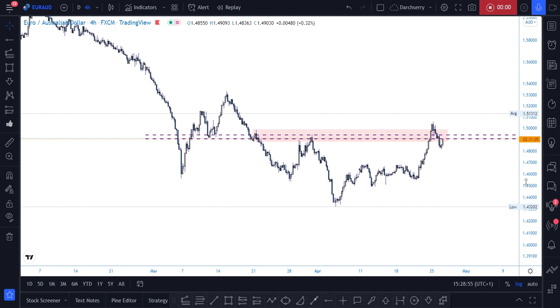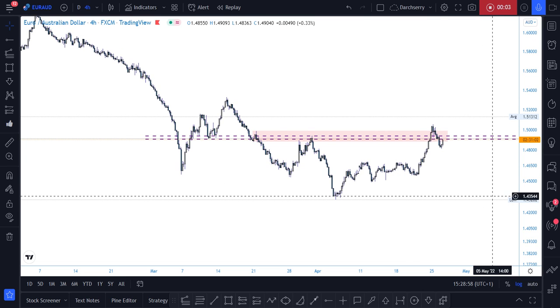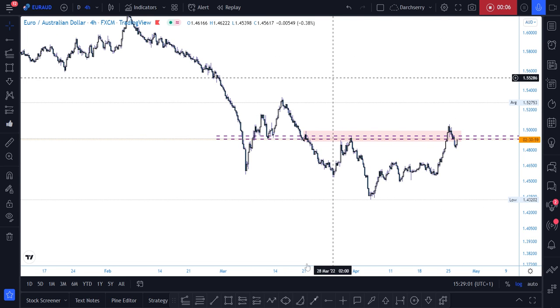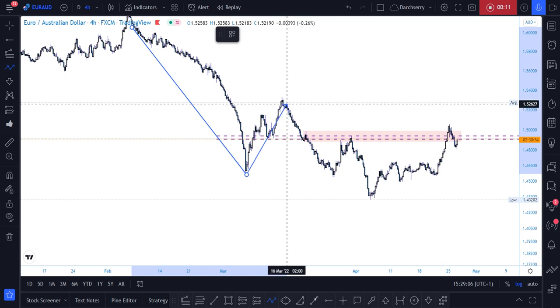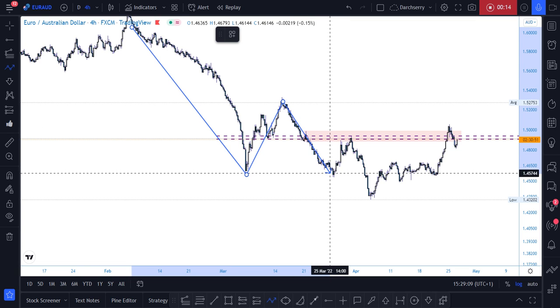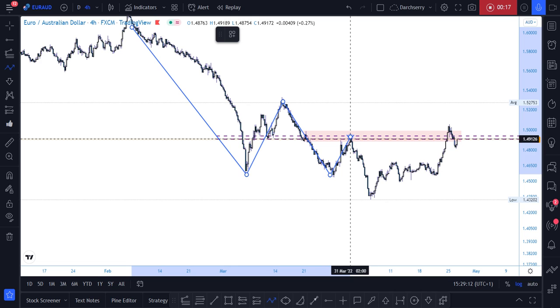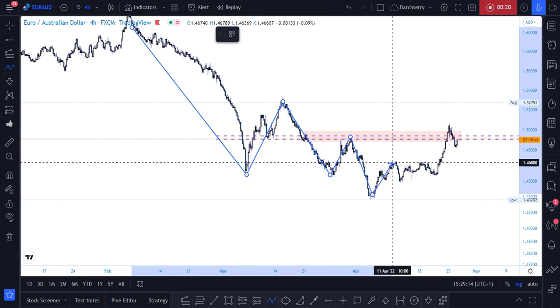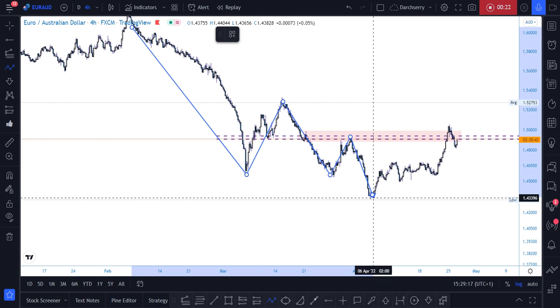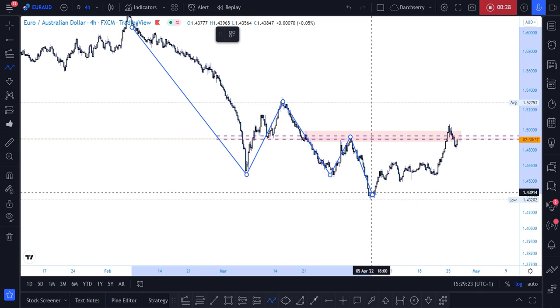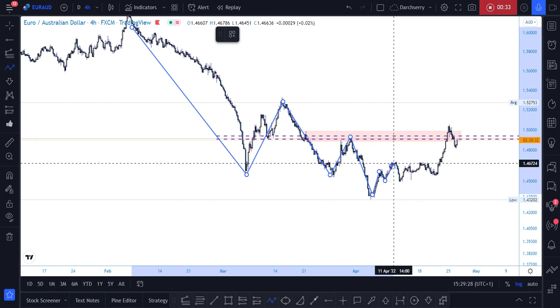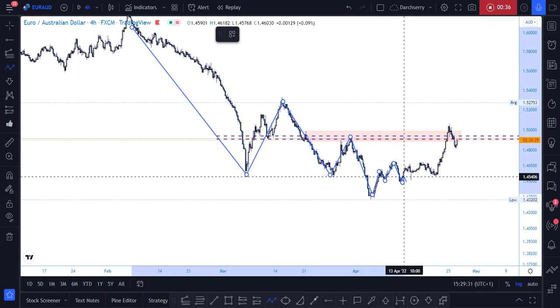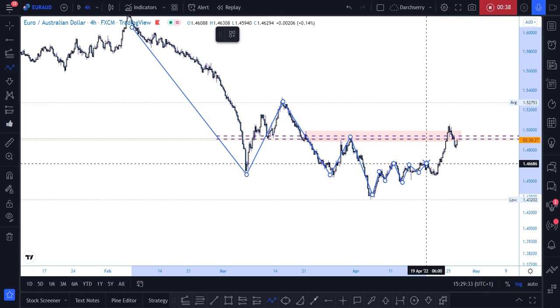On the Euro AUD, on the 4 hour time frame, it is evident that we've been on a downtrend since the beginning of February this year, and we continue to see lower highs but inconsistent lower lows, as we saw here that as soon as price touched 1.4347, 43200 thereabouts on the beginning of April, price has continued to find higher highs in the last 3 weeks, as you can see what happened here.